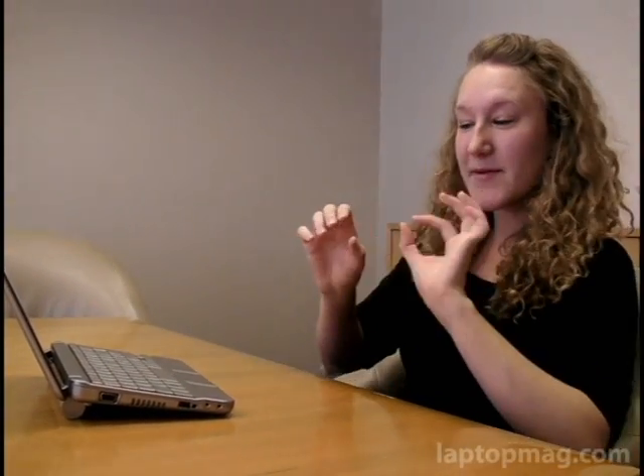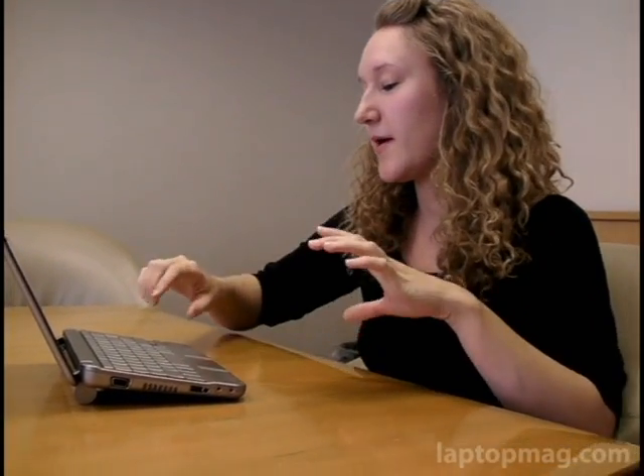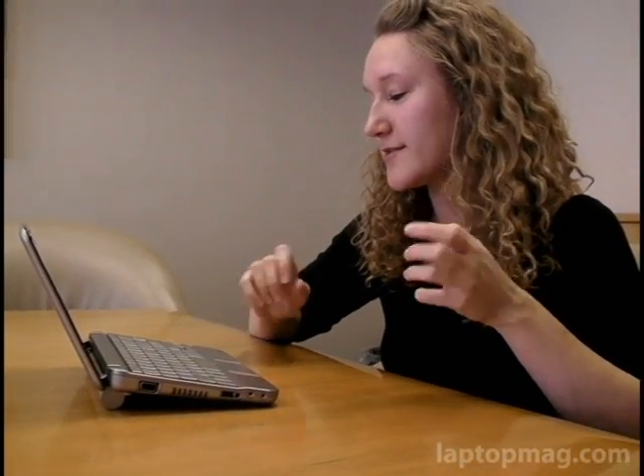I really like the mini-note EPC keyboard because it doesn't hurt my feelings as much, just because the keys are a lot bigger, and they're spaced a lot more like a regular notebook's keyboard. But again, the colons and the apostrophes and the quotes — that all screws me up. But I like the full-size backspace key. That is key there. I think this one's my favorite just because it's a lot closer to normal size.